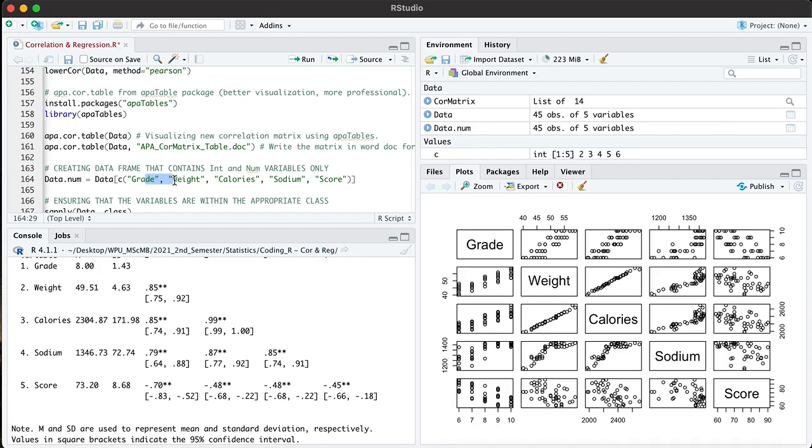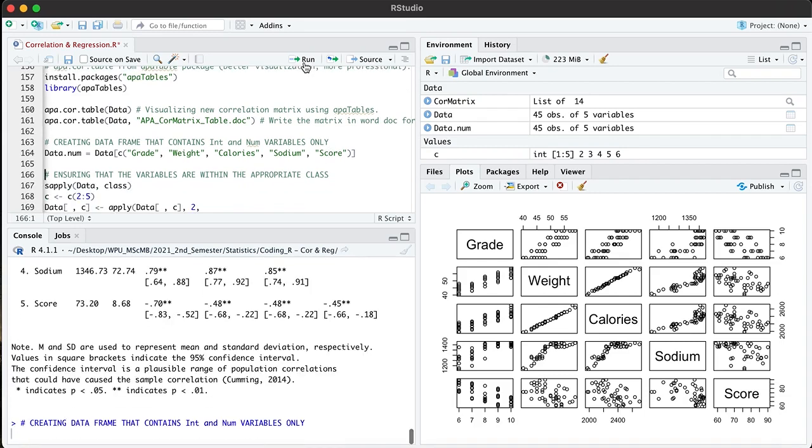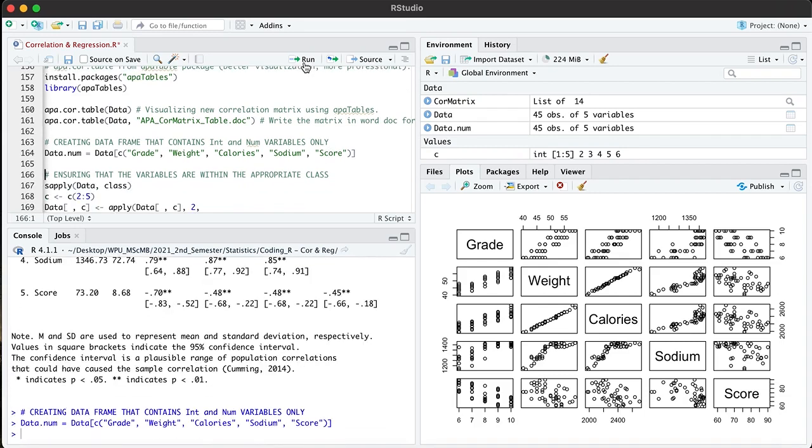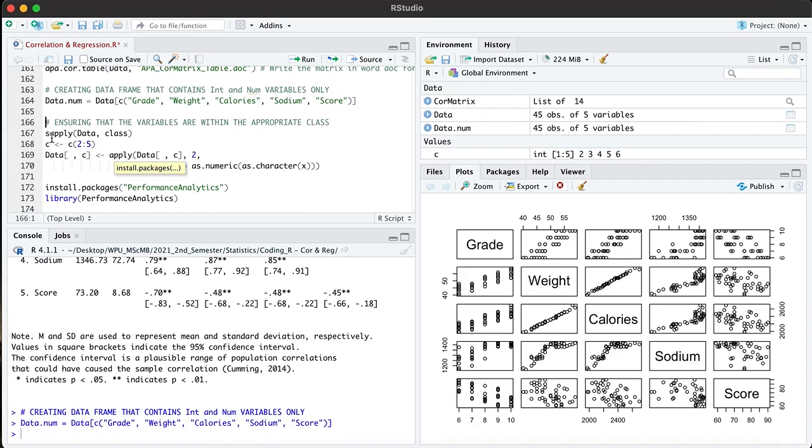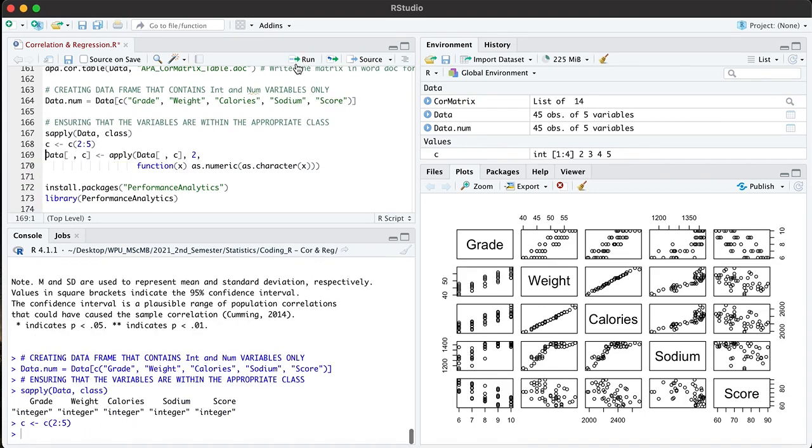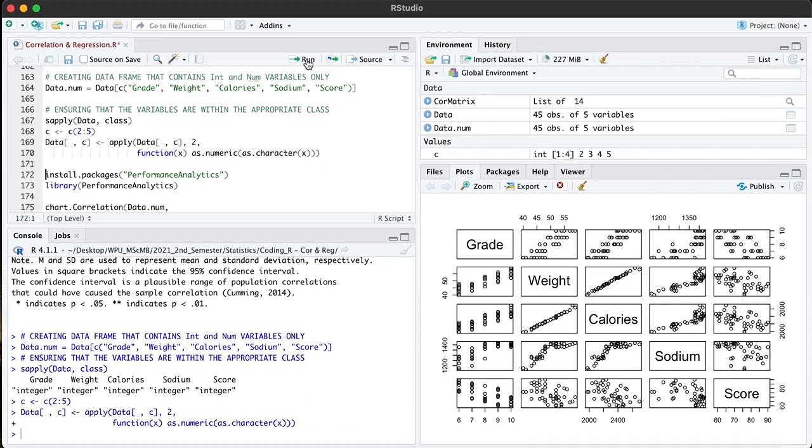I know we have already done this earlier, but it is important to do it again, especially when we have loaded a few packages from our library. So let me do that. Executing lines 167 to 170 will give us assurance that the variables we are working with are within the appropriate class.